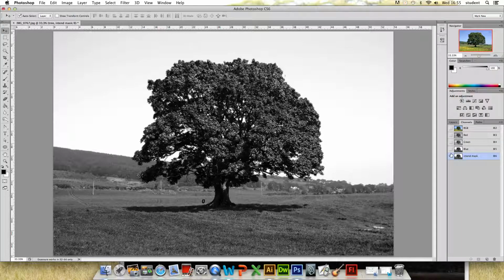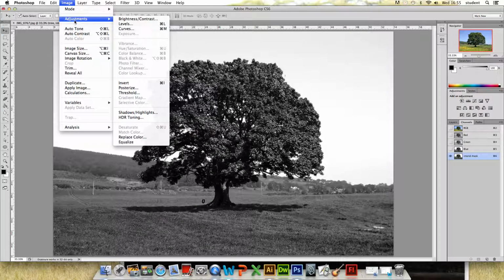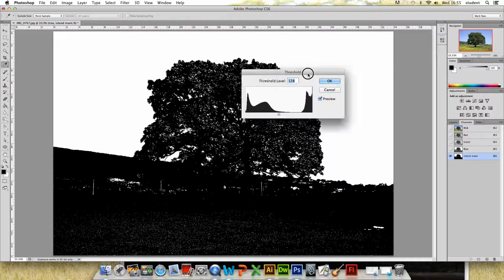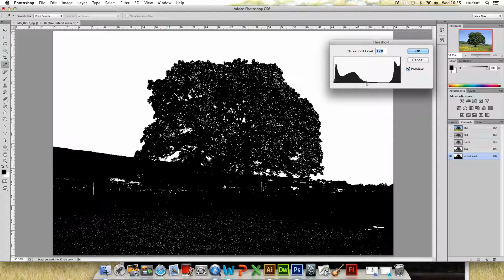Sorry, I realised that I had that hidden there and I had the blue layer revealed above it. So with the intended mask layer selected within the channels, we're going to go to image adjustments and select threshold. Now this brings up my levels between black and white, and this is how I'm going to be able to create the silhouette effect on the mask for the tree with all these wee gaps. So I've got my preview button checked.